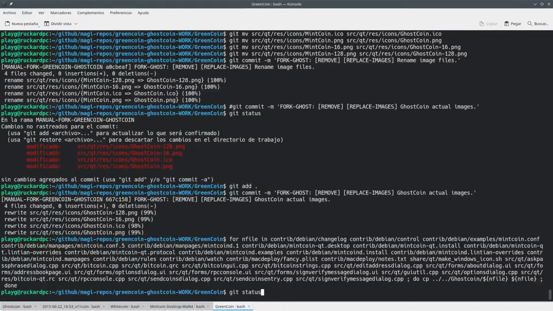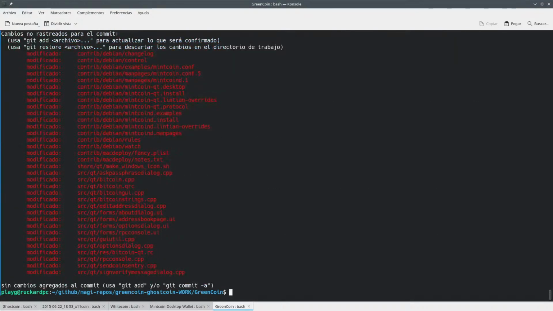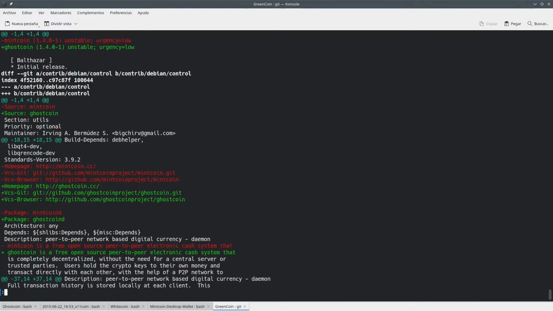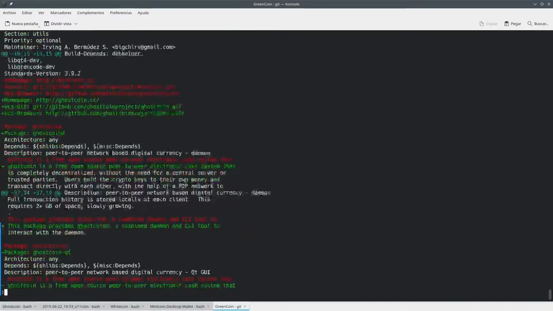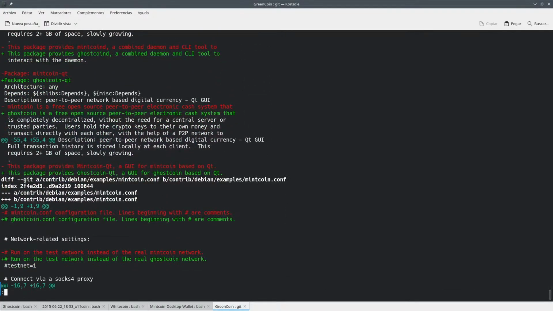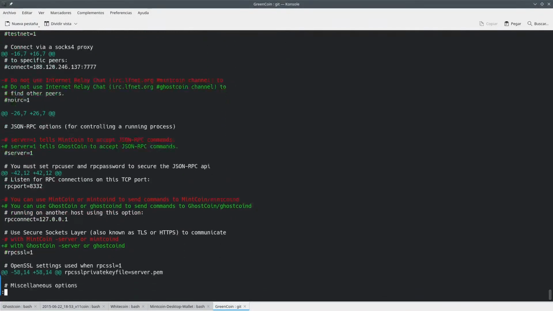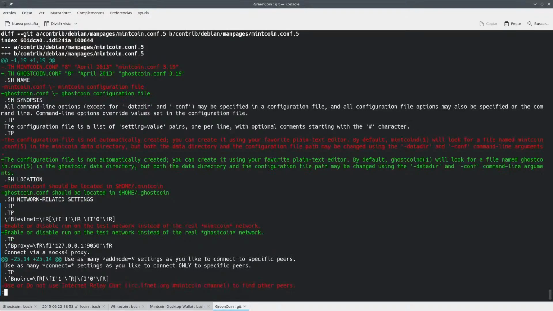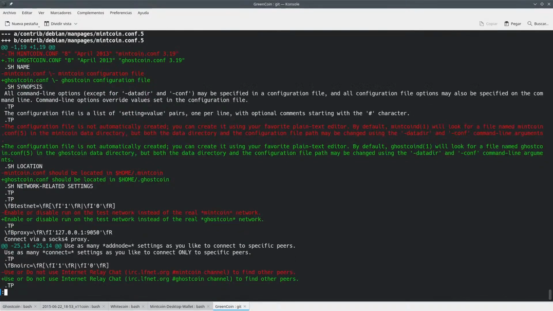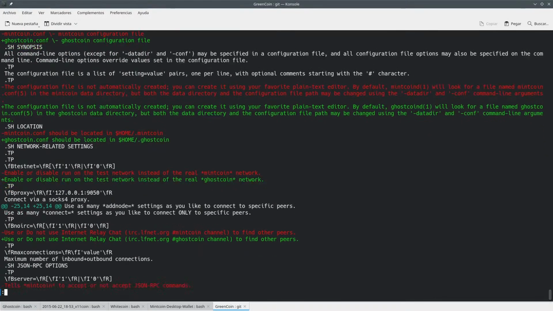So now we can check how a lot of files have been changed, and let's check if everything is what we want to add here, and if there is a file with something that we don't want to add, we will restore it. Okay, so far I don't see anything useful around here, so let's take a look here.